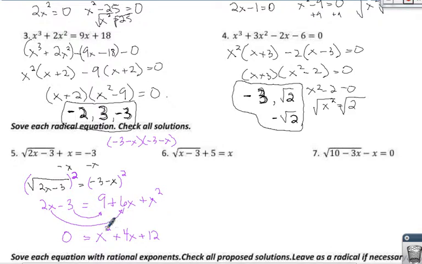Are there numbers that multiply to give you 12 and add to give 4? Doesn't sound familiar. So we would have to solve this one using the quadratic formula, which is on another video. So if you want to know how to do that, just look over there. We're going to continue, though, on to this next problem.